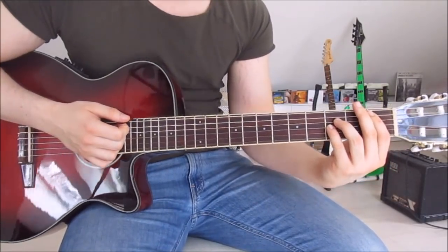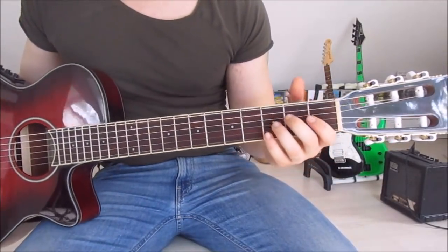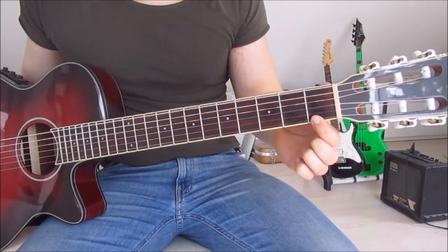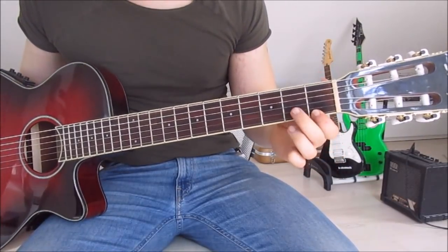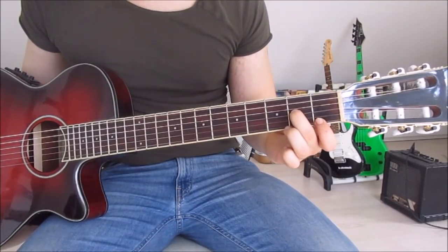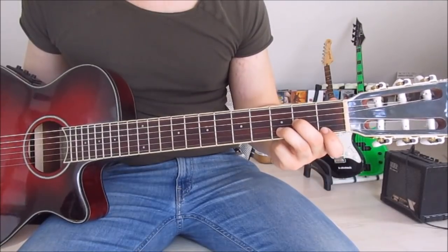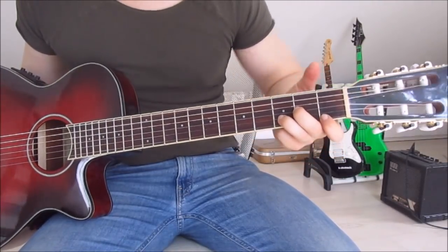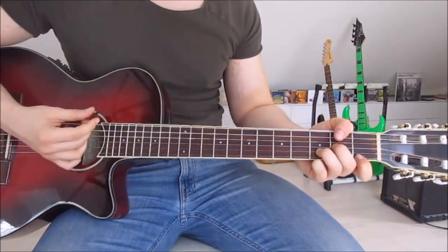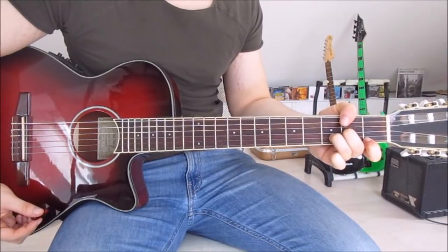because we want that powerful follow-up on that second chord. And then we switch onto a D minor, so we go from here over to here. Now we've got our first finger on the first fret on the first string. We put our second finger onto the second fret on the third string, and we put our third finger onto the third fret on the second string. Now our thumb comes back over in order to mute the sixth and fifth string. We strum down once again to check what the chord should sound like.